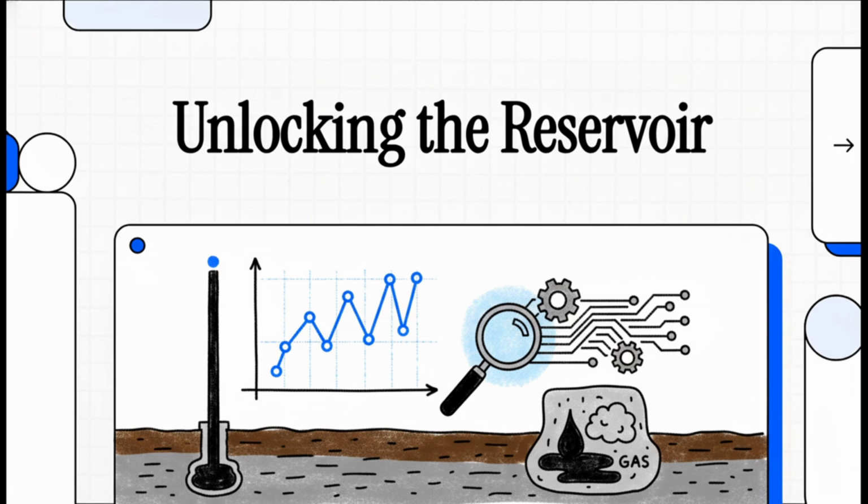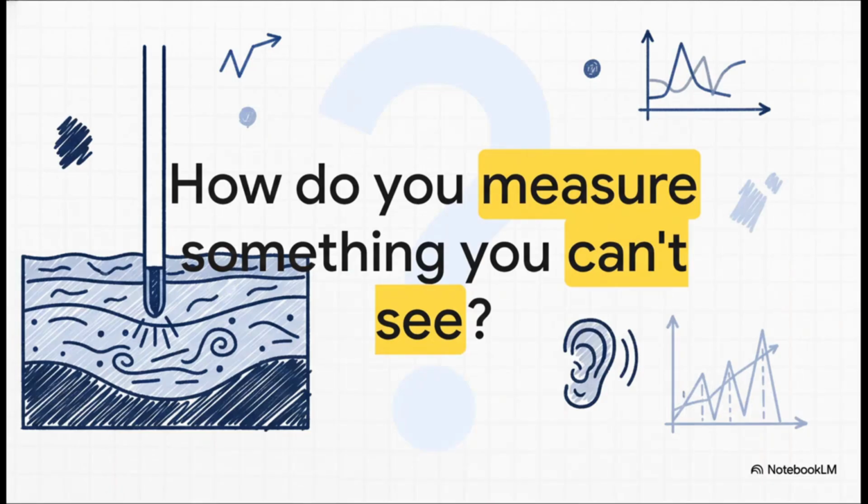Let's jump right in. I mean, that's the big question, isn't it? You've got this enormous formation of rock and fluid, but you can't see it, you can't touch it. So what do you do? Well, the answer is you learn to listen. You listen very, very carefully to how the reservoir breathes. And it breathes through changes in pressure. This, right here, is why well test analysis is so powerful.